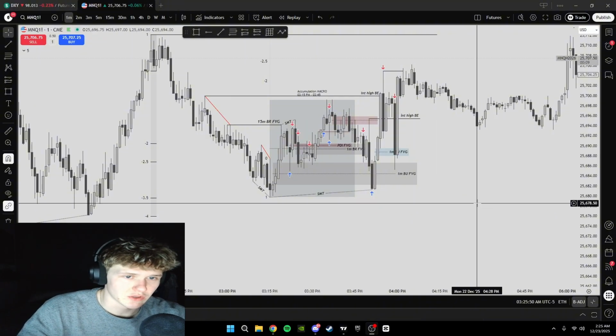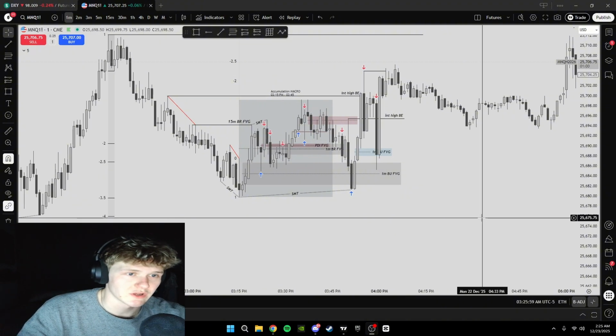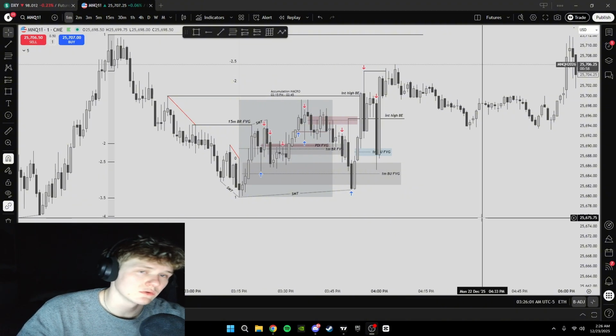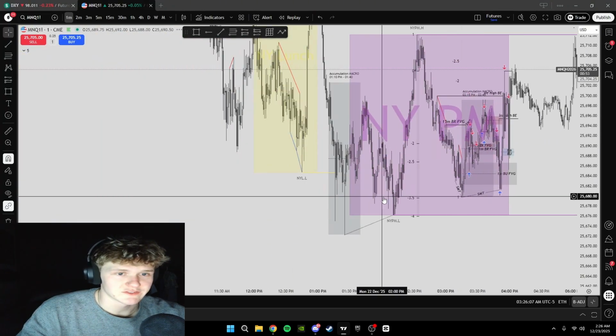So the main thing you need to know coming into the market is how the market distributes, which is accumulation, manipulation, distribution. A very simple model that happens every day in the market multiple times. All you have to do is align it with timing and macros in the market, and you will find perfect trades. Coming into the market today, I'm always looking at session highs and lows.